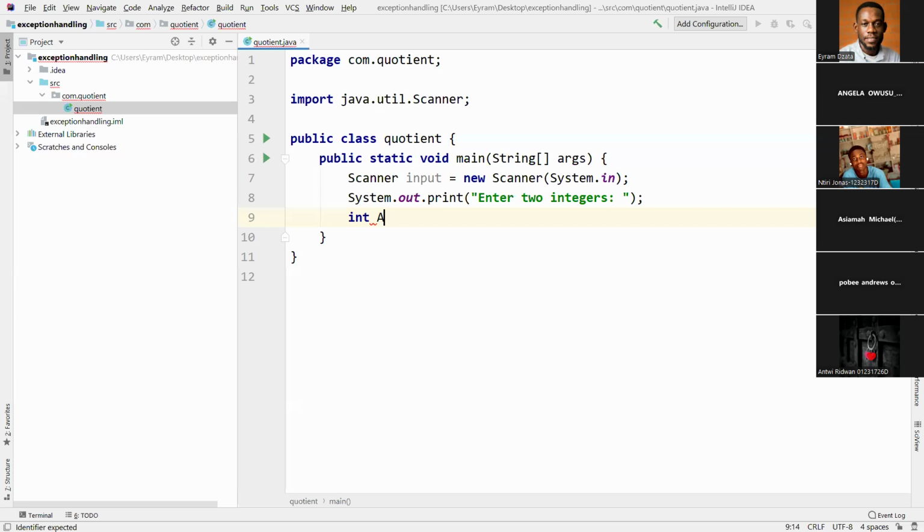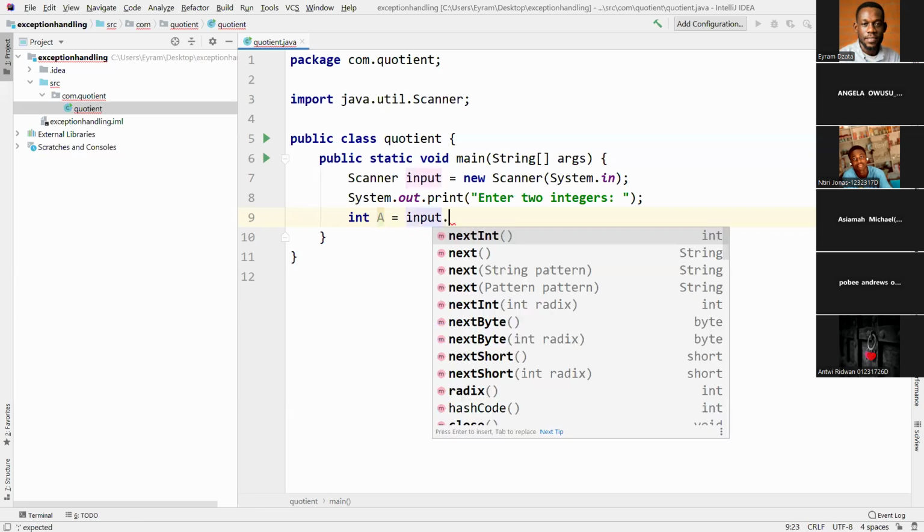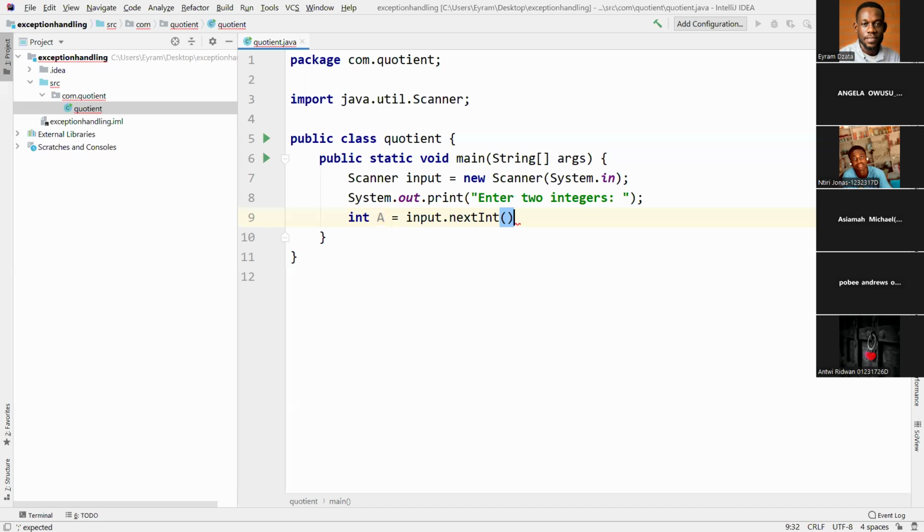We say a equals, and to accept the input, we use input from the scanner with our nextInt. And then we do that for b as well.